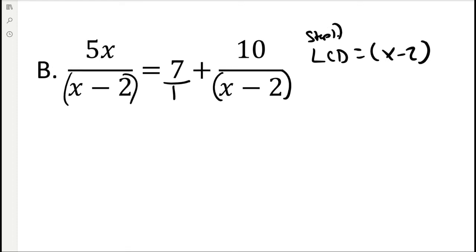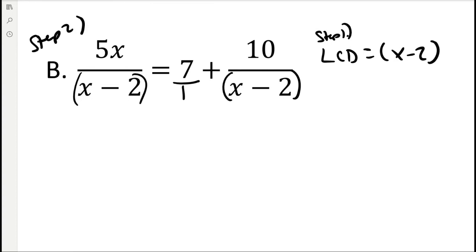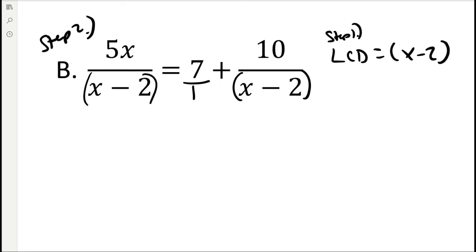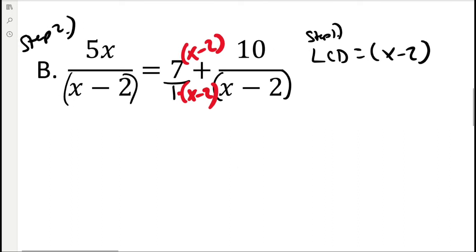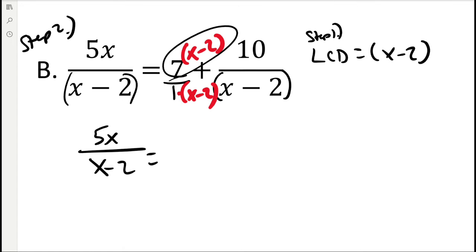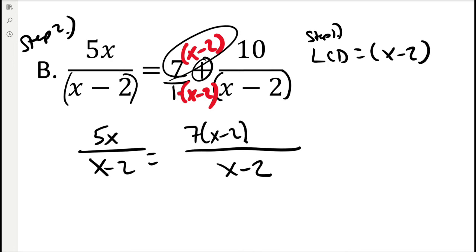So step 2, we're going to combine the two fractions, which means that they'll need to have the same denominator. So notice that this is missing an x minus 2, so I'm going to give it an x minus 2, and I'm going to do the same thing on the top. So now they have the same denominator, so I'm going to go ahead and combine them now. The left side is going to stay the same. This is going to be 7x minus 2 over that. These have the same denominator, so I can go ahead and combine them under one denominator now. And I'm left with the two numerators combined on top. This plus 10.